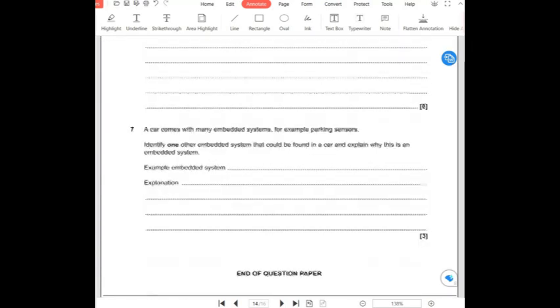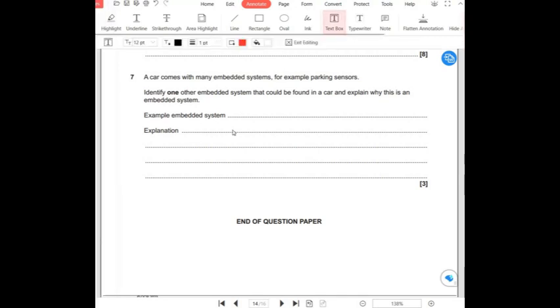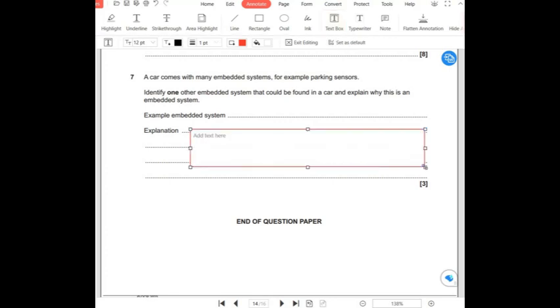Right, last but not least. A car comes with many embedded systems. We need to identify, for example, like parking sensors. So we need to identify one embedded system that could be found in a car and explain why it's embedded. If I had to do an embedded system, I would say auto lights.